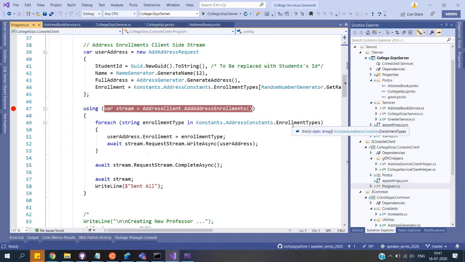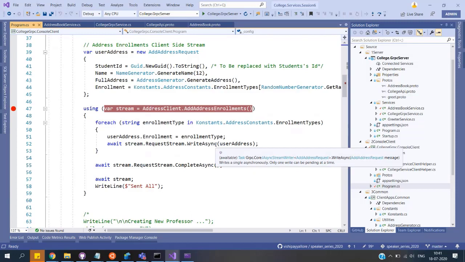There are a host of options. This is the simplest method which I thought. So I'm traversing through the array of strings, and I'm sending four messages. You can use any mechanism. Okay, so that's it for today, guys.